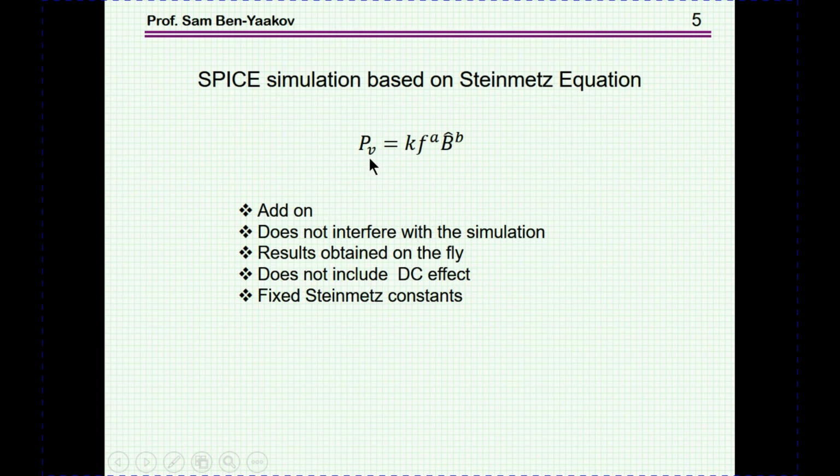However, like the basic Steinmetz equation, it does not include the DC effect. That is, it is a first order estimation of the core loss. And it is also assuming, in this presentation, that the constants of the Steinmetz equation are fixed. We know that these constants are, first of all, a function of temperature, as I've shown earlier, and also for different frequency ranges, these constants are a little bit different. So in the simulation model that we are going to discuss, we are just assuming constant values for K, A, and B, which of course I assume to be known, and this information is usually given by the manufacturer. You can find it in data sheets and in many other documents that are available online.